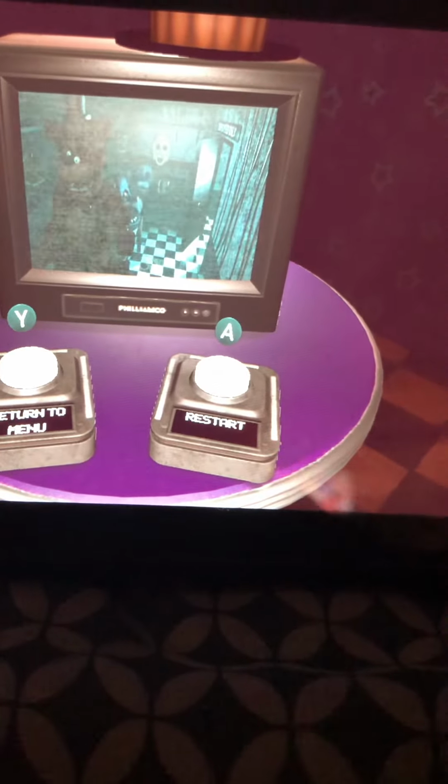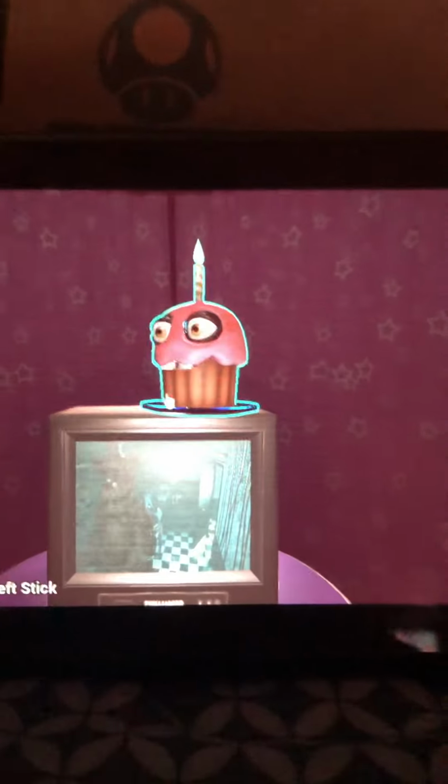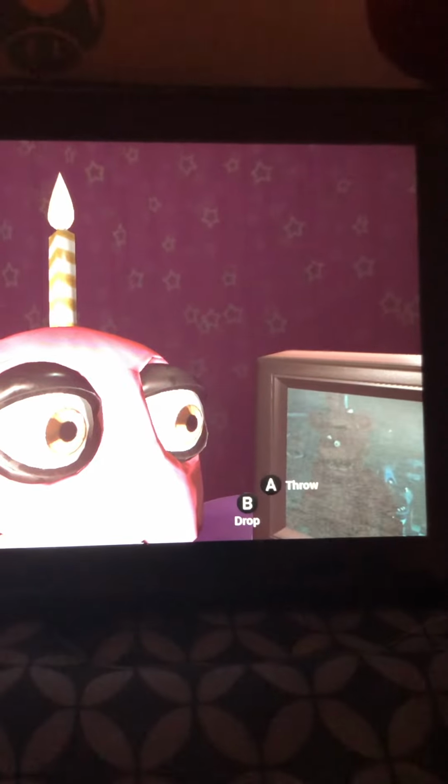Don't. No. What's that weird little thing? I hate cupcakes. They just throw it? Oh, it says A, throw, B, drop. A, B. Oh, I'm gonna stop. I don't like cupcakes.